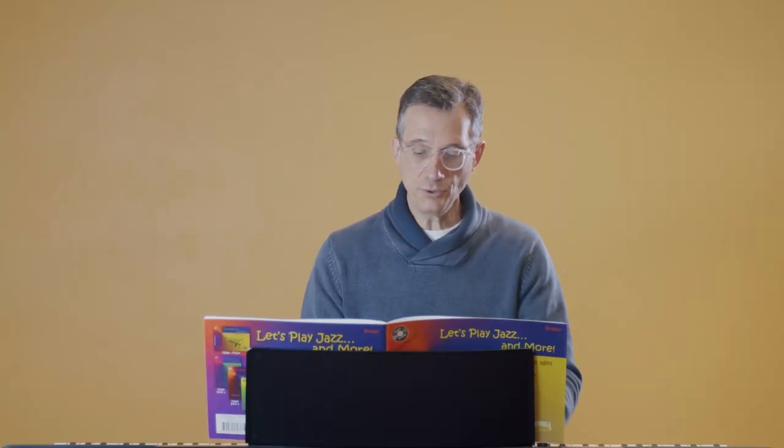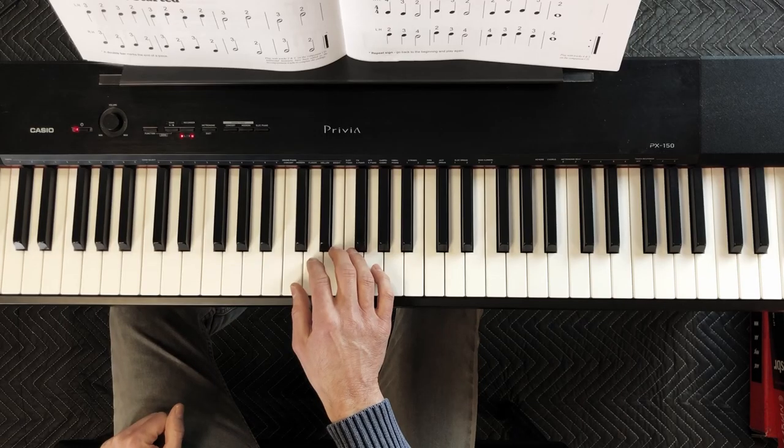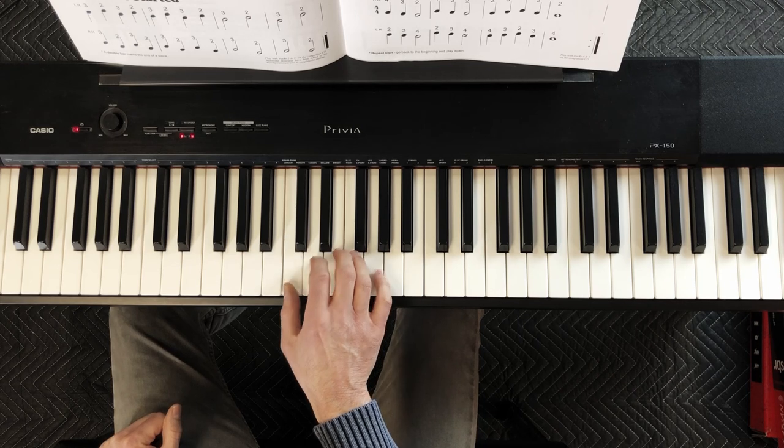All right, if you have a digital piano or an electric keyboard, you can change your sound. I just changed the sound to jazz organ. Experiment a little bit and see if you have sounds that you like. Let's play it with that. All right, one more time. We're gonna do it four times through. One, two, ready, go.